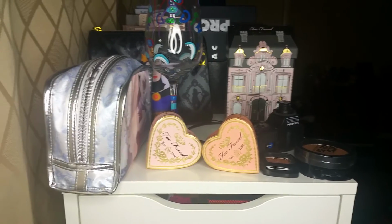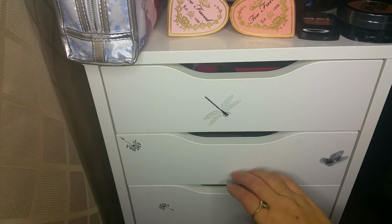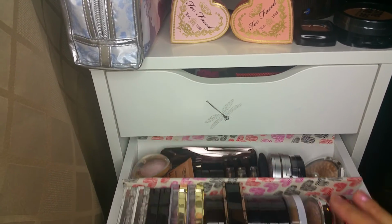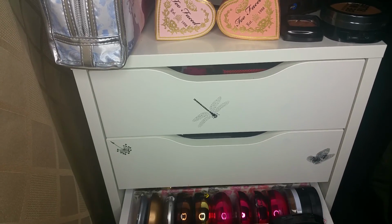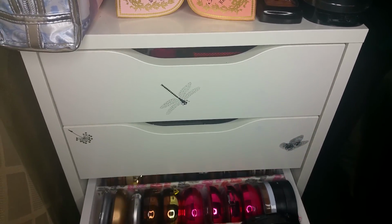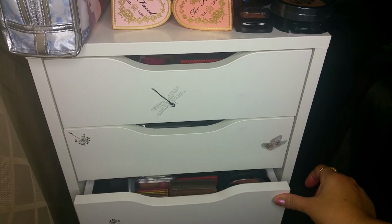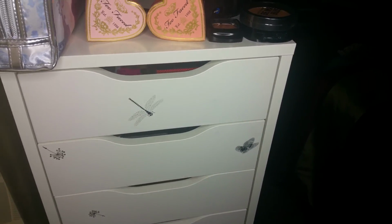I think the next decluttering video is going to be my bronzer. And let me just give you a sneak peek of that. That is anything from... Actually, no, wrong drawer. Wait a minute. No, this is my highlighter drawer. This is my bronzer drawer here, guys. So, starting there all the way to the back is bronzers. And these are like blush and bronzer duos. So, yeah, guys, stay tuned to see that. That would be the next one. God willing, I'll get that done and get that up for you.